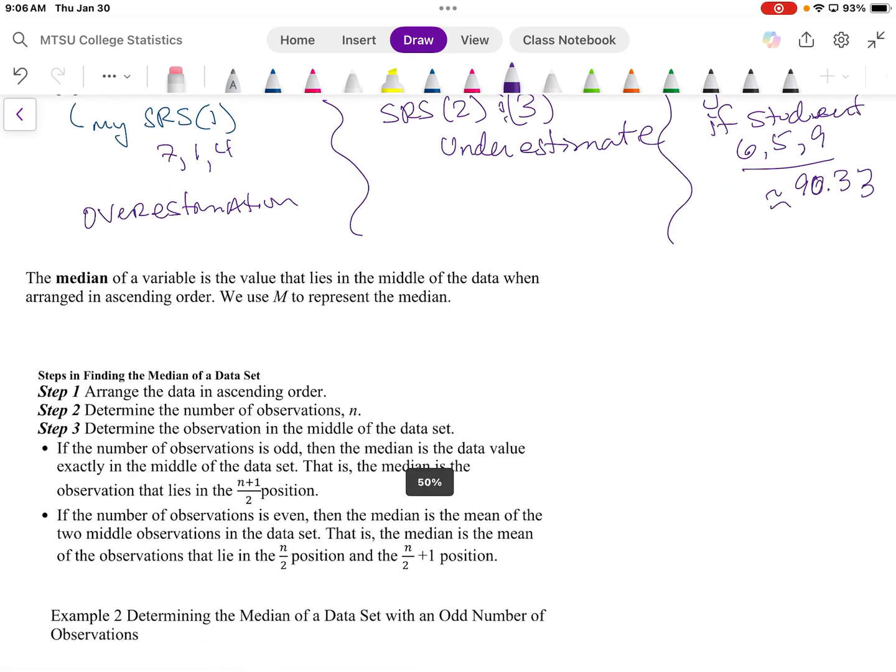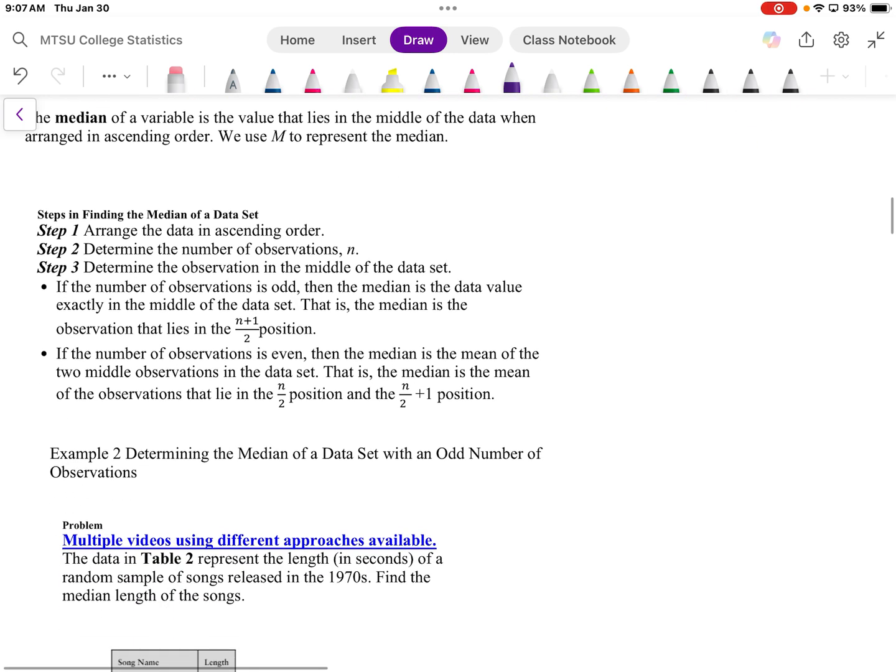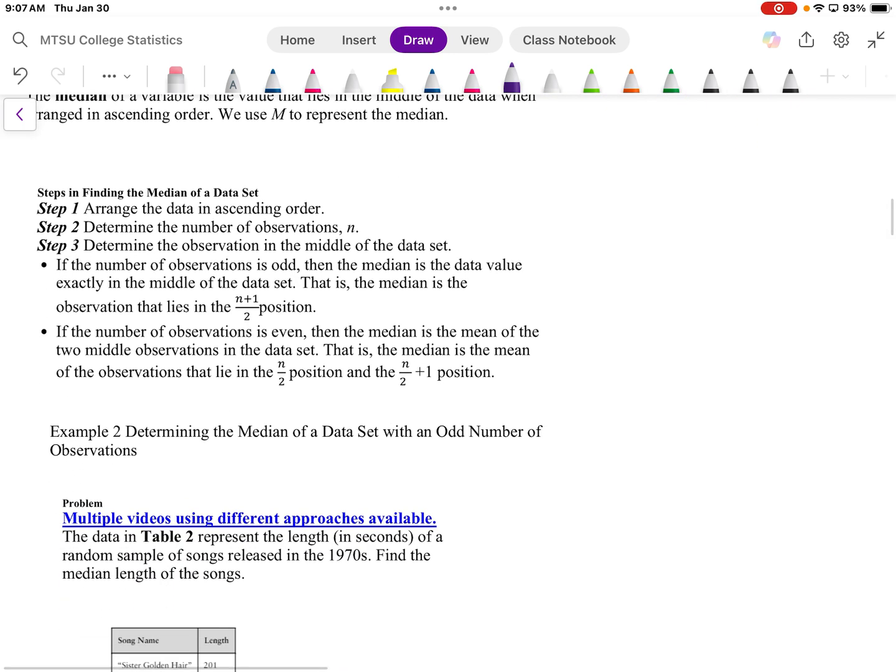Median. The median of a variable, we know it's in the middle. We have a list of values from smallest to biggest. Here is a concrete way if you forget how to find the median. If there's an odd number of terms in your sample, it's the number that's exactly in the middle. Let's say you had 31 numbers. All you have to do is 31 plus 1 divided by 2, and that tells you what number to look for in the middle as you start counting. That's, again, if you're doing it by hand. If you have an even number, there's another process.